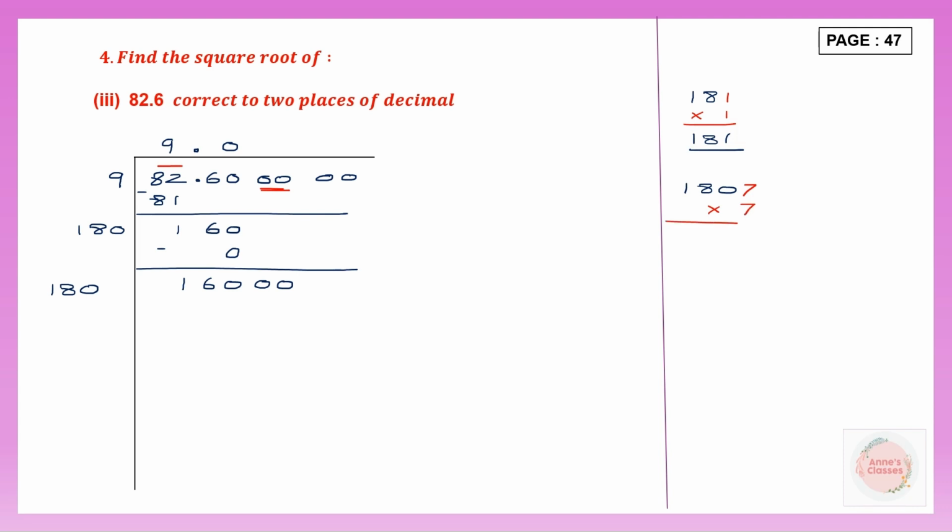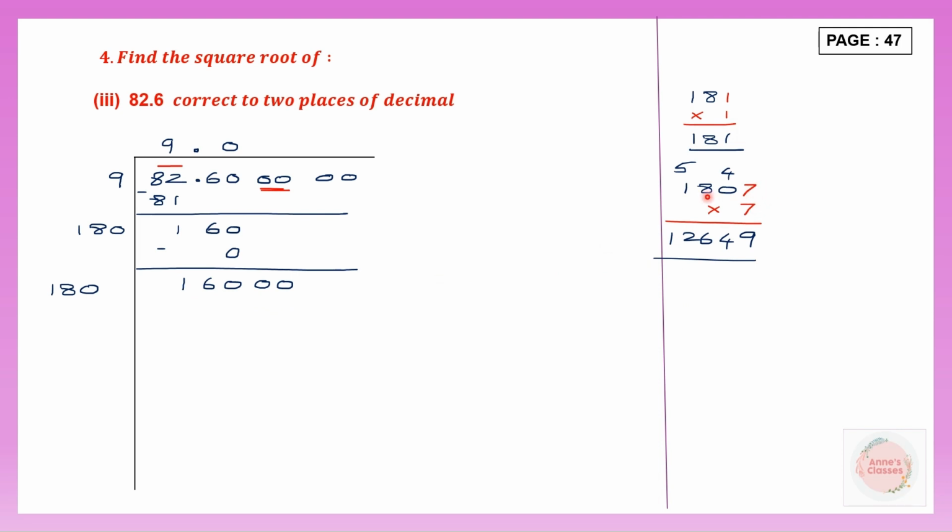You have to think, children, because you will be wasting time if you start multiplying with 1 and 2 and 3. It'll be a waste of time. So try some bigger digit and see if you get a number close to it. So now let's multiply. 7 sevens are 49. Carry 4. 7 zeros are 0, then you get 4. 7 eights are 56, carry 5. 7 ones are 7 plus 5 is 12. So here we've got 12,649. And as you can see, we have to still go further and get a number close to this. That means 7 is not enough.